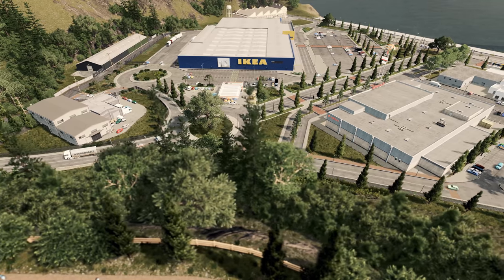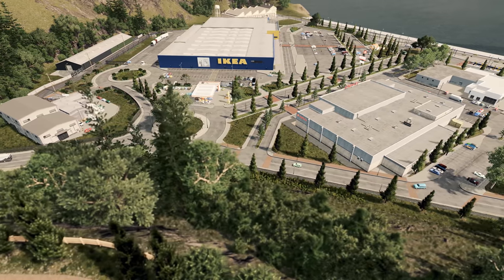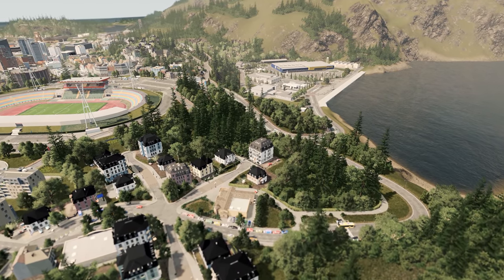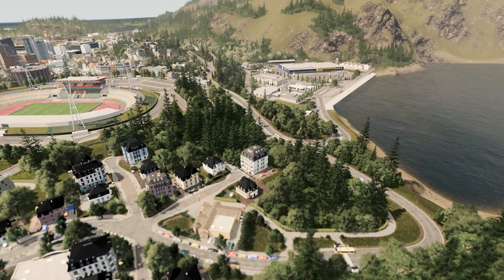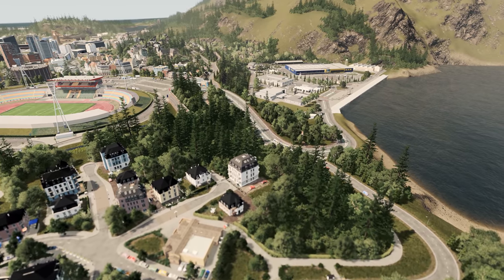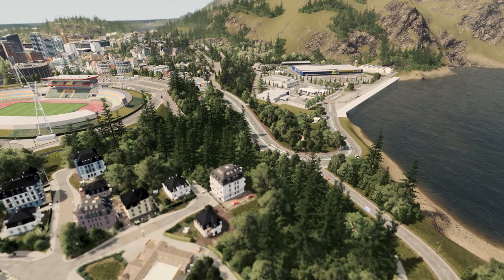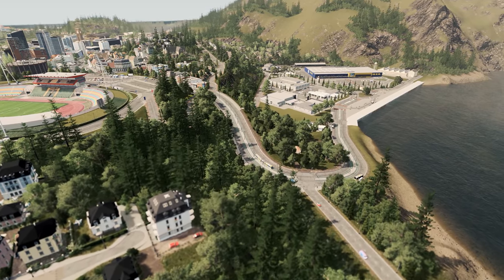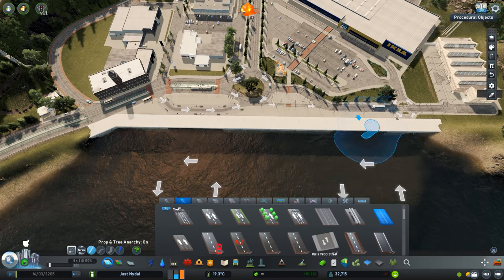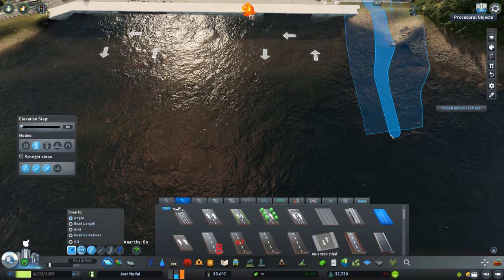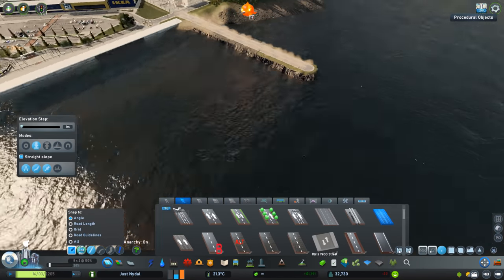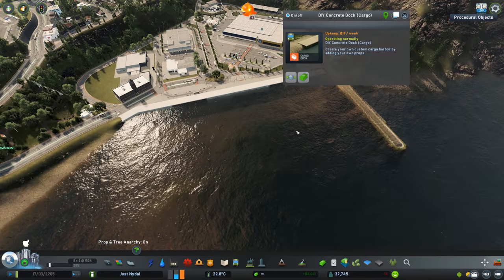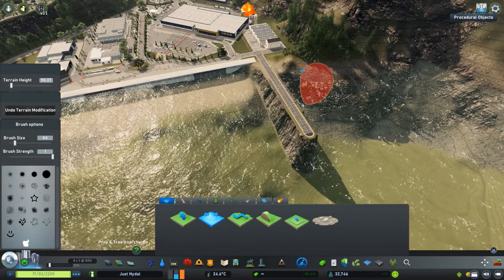Honestly, all these intro cinematics that I captured were focused on this area near the IKEA and the dealerships that I put together like forever ago during a live stream, because I thought I was going to work on that area of the city. So at least you get to see some cinematics of the adjacent area of where today's build will actually take place, which is just slightly over on the side of this little bay that we have on the opposite side of the city.